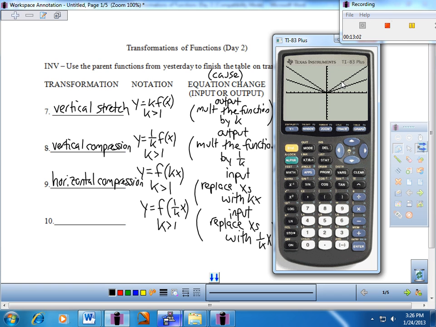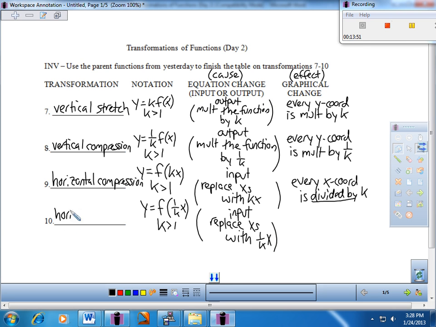Now it looks like it's kind of coming down, but that's just an overlap of what's really going on. It's really a consequence of the true transformation. So in reality, what's going on is this point is moving out here. This point is moving out here. So they're moving outward, and when they do that, you can see it looks like it's being compressed vertically. But in reality, the true transformation is that it is being stretched horizontally. So each of those points moves outward to the left or to the right. So the last one is what's called a horizontal stretch.